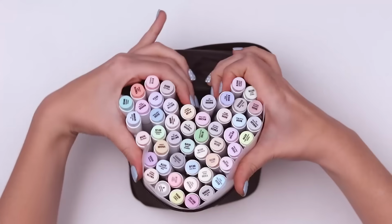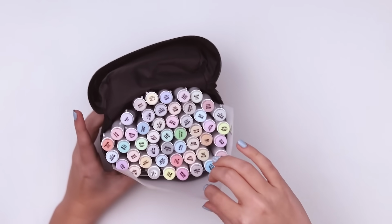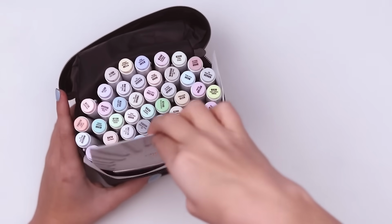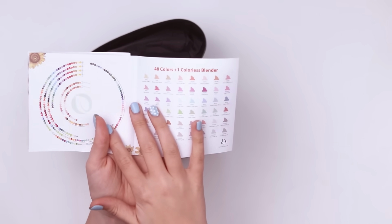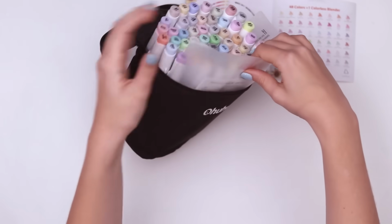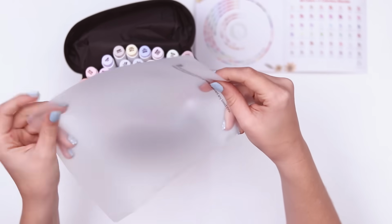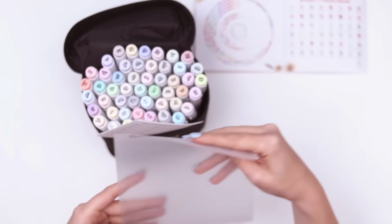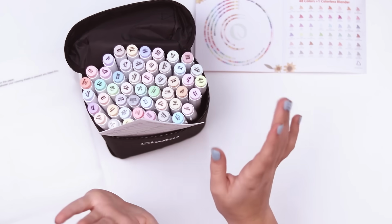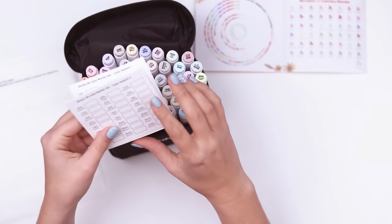Well, what is this? Oh, look at that. Anyway, inside your little bag of, I think it's 48 markers. Oh, there are 48 plus a colorless blender. Thank you for not making me count them. So you get a zipper pouch with their logo on it. And then it comes with a protective sheet for your sketchbook if you don't want to ruin sketches on the next page down, because alcohol-based markers bleed through the paper. You gotta have a decent cardstock, kind of like these.